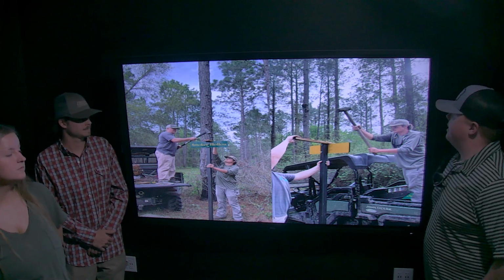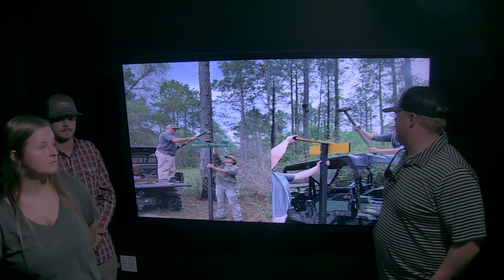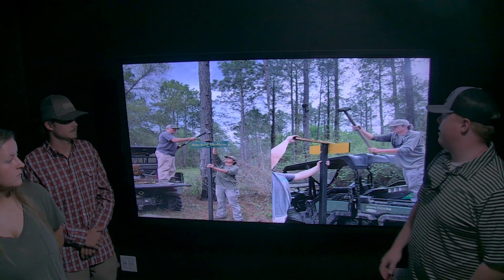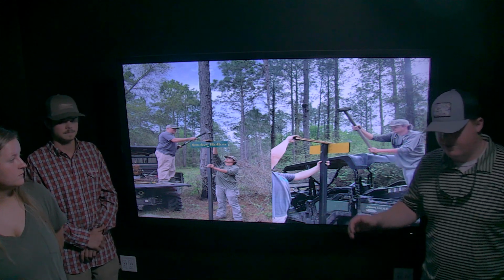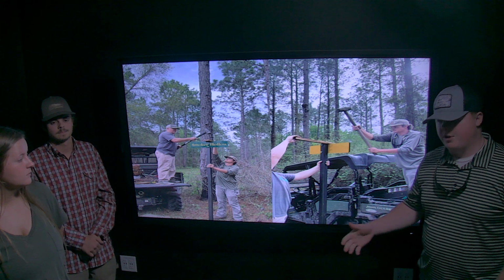So this picture here is us driving the signs into the ground where Mr. Grant Rentz told us to. So as you can see, we put a piece of wood on top of the sign to ensure that we did not damage the sign when we were driving it into the ground. We also wanted to make sure that we drove them in the ground far enough, so after we drove them in, we would give them a shake test to make sure that they wouldn't wobble. And once we got them far enough in the ground that they wouldn't wobble, then we knew they were good.